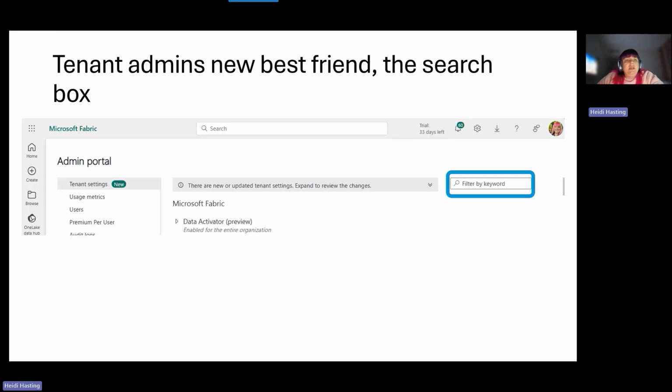But what else can we do within those tenant admin settings? Given that we've got 135 and over 30 sections to go through, it's important to know that you can search through the tenant settings. So you don't have to know exactly where in the list you're looking. You can use the search on the right of screen. Don't use the one at the top of the screen because that's searching your tenant. You want to be just searching the admin settings. So within the tenant settings, that search filter is up the top on the right-hand side within the same sort of pane interface.